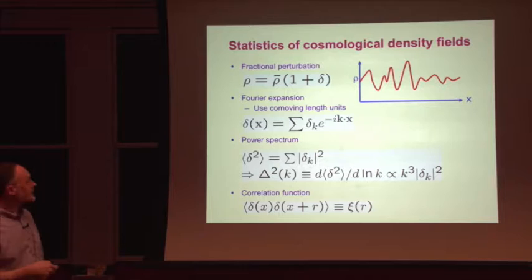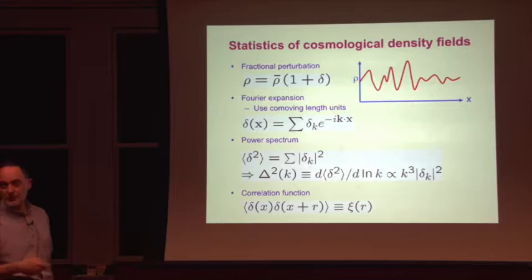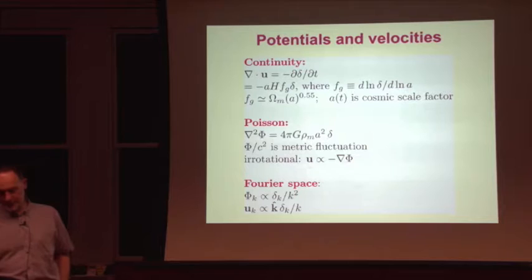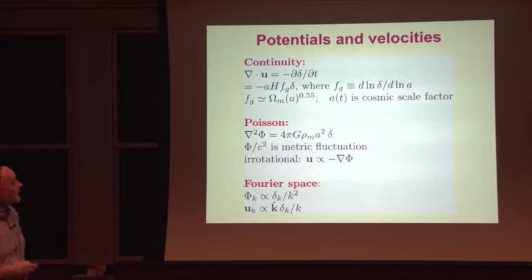We're talking about a fluctuating density delta. Delta will be a dimensionless number that tells you the fractional deviation of the density from the homogeneous value. We can describe this in Fourier space. So we have a variance in density fluctuation, which would be the sum over the power of Fourier modes. And it's often convenient to put this in a dimensionless form. Although Fourier space has its counterpart in configuration space, we're often interested in the autocorrelation function of the density field.